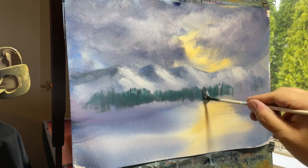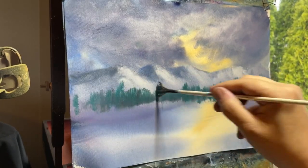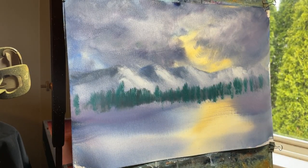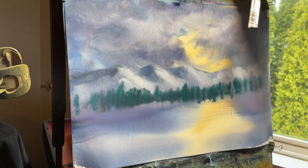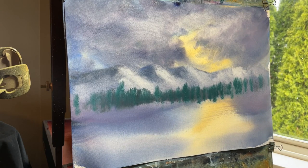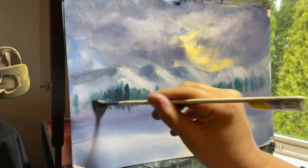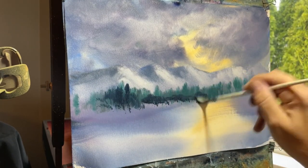Now I've added a little viridian. I think this is probably just a little too much on the cool green side, so we'll make a little adjustment to that. The important thing when you're painting is to have fun and try not to worry about the results. Try to leave room for randomness. It'll be what makes your painting unique. Don't think of mistakes as mistakes. Think of them as just fate. There are things that happen in the painting, and let the viewer work it out.